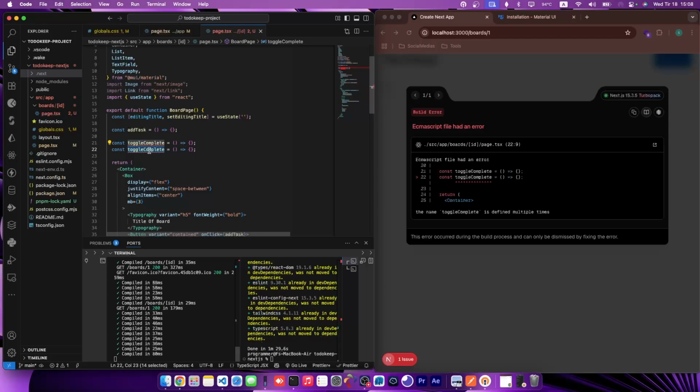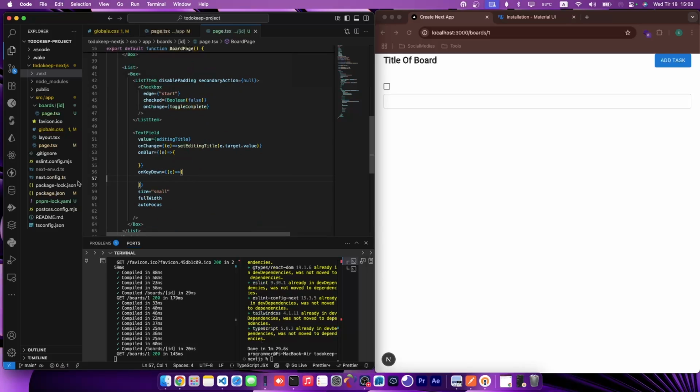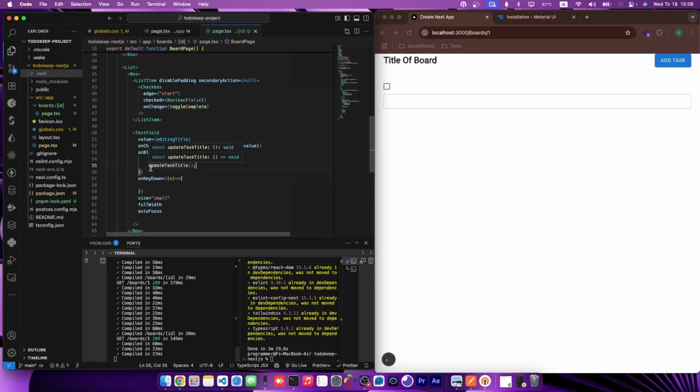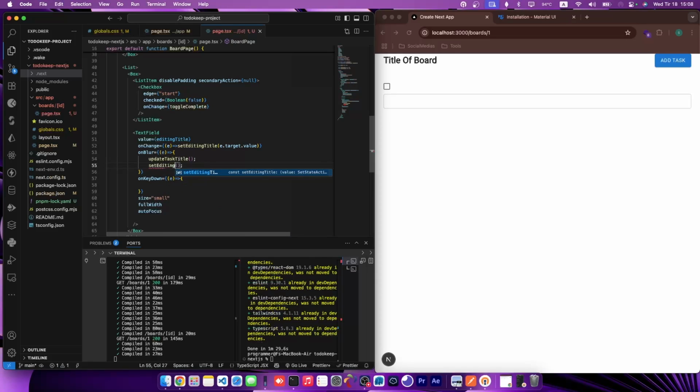I also define update task title. Update task title and set editing task ID.